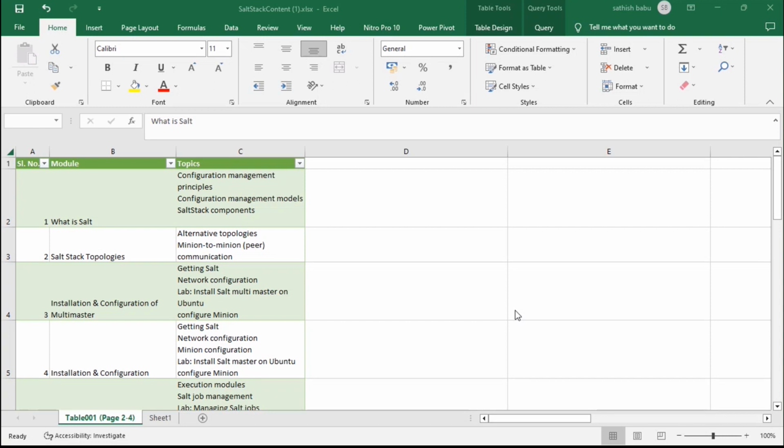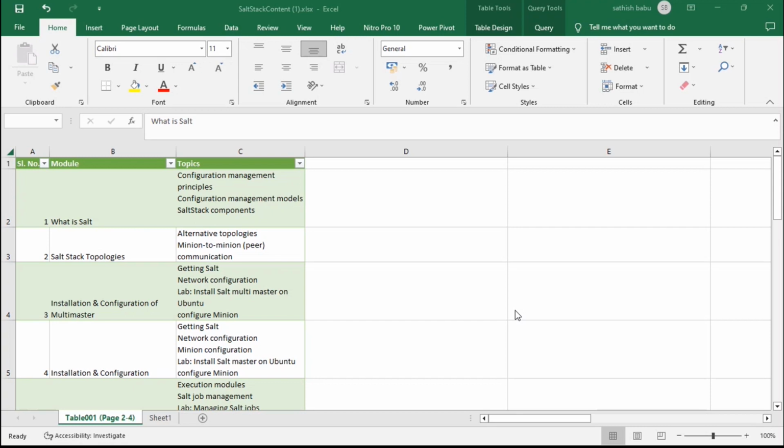In the local file system, you are going to have the state files, which may vary from environment to environment. Let's say in the dev environment, you will have one version of the state file, and in the production environment, you will have another version. When you want to maintain different state files for different environments, all of this is defined in the top file. During the installation, I will show you a sample top file.